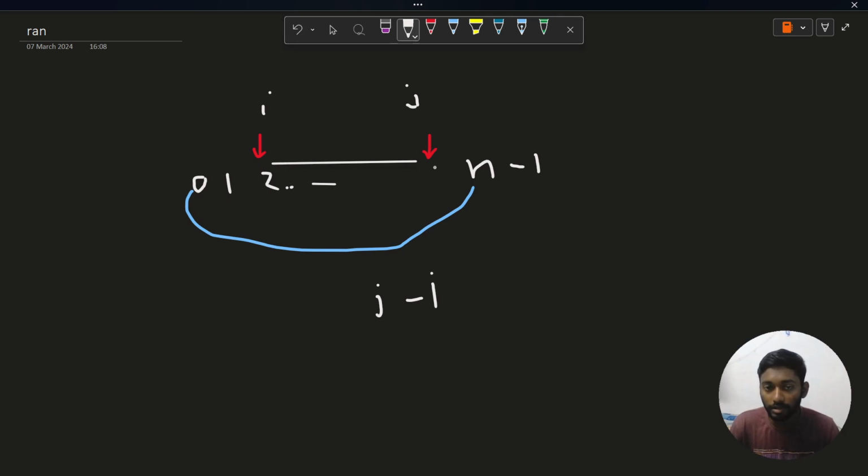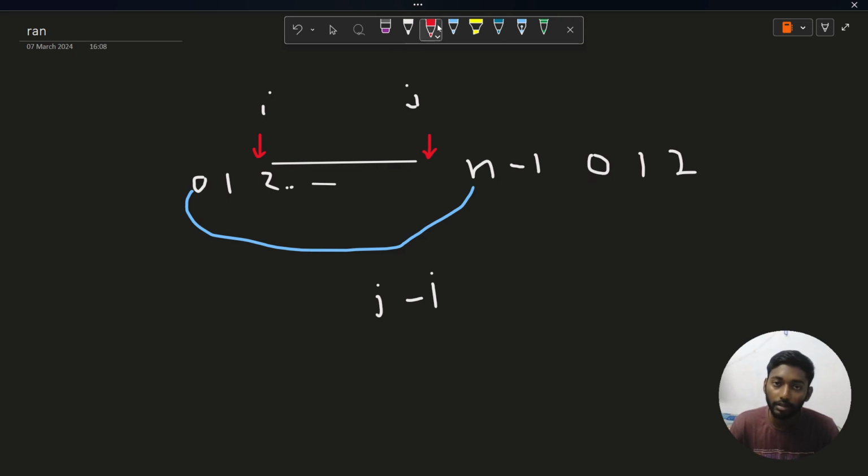Another path is where we go from the right pointer to the right side, and after crossing n-1 it goes to 0. So if the next index is n-1, then next will be 0, then 1, then 2. Basically, a circular array means it will repeat if we go beyond this.